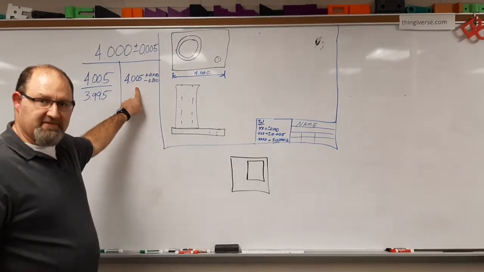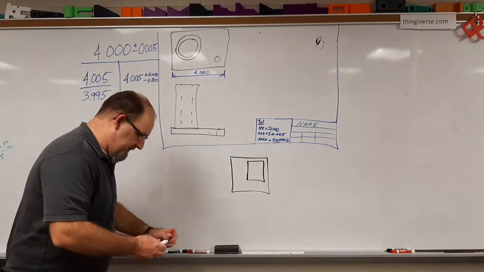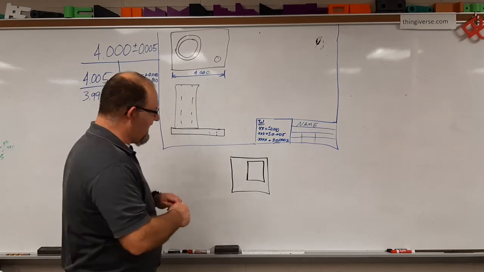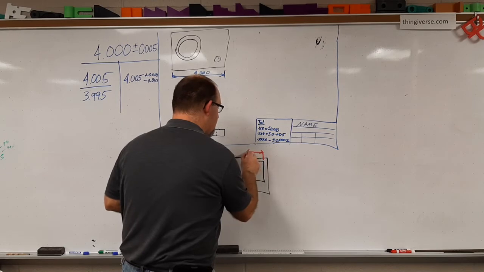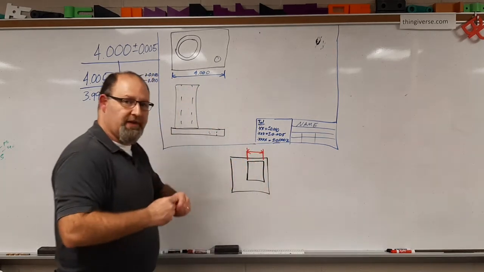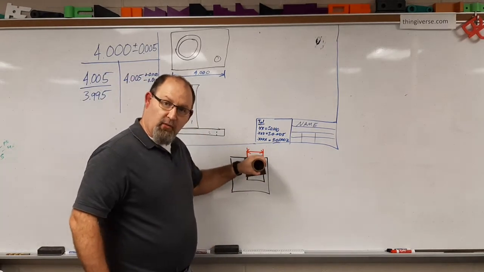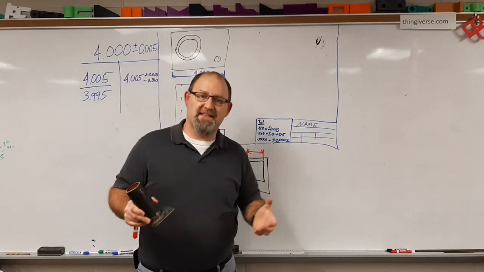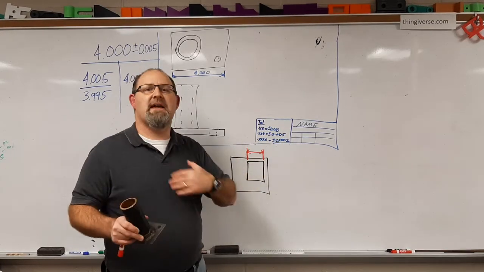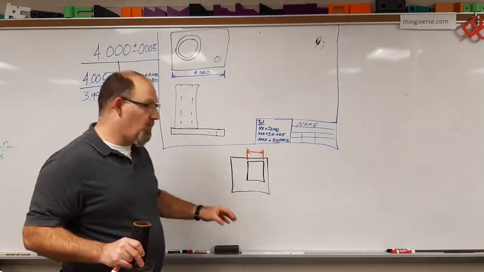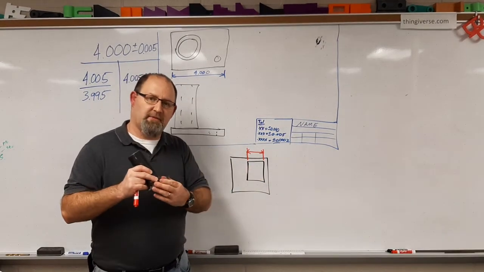The reason you may specify that sometimes is because of how it mates with another part. So let's say, for example, that in this scenario, we have this hole here, and this hole now needs to be wide enough to accept this plate in it. Not enough where it's going to wiggle, but it has to have what's called a slip fit. So a slip fit means that there's at least a couple of thousandths, maybe let's say for this analogy 0.001 allowance in between the smallest this hole can be and the largest this plate can be.